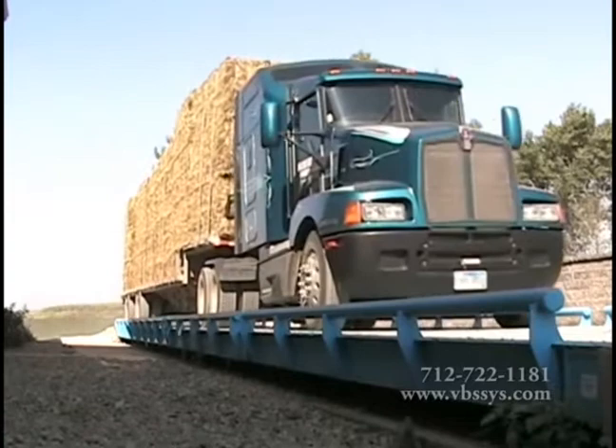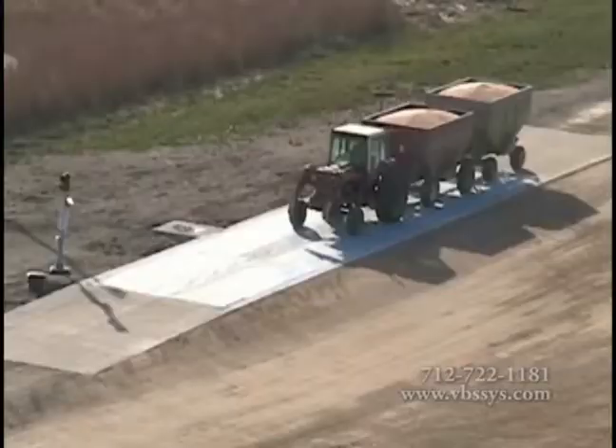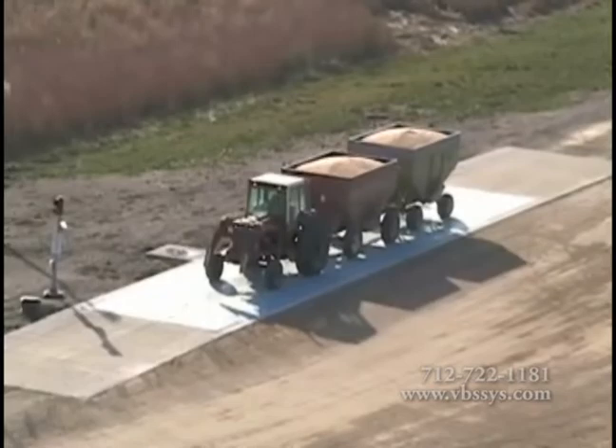We will take that information and make it work for you in order to bring the best functional, reliable, and performance-enhanced truck scales available in today's industry. Once your site's chosen and construction is ready to begin, we can act as your contractor. Our truck scales are the benchmark for ruggedness and performance in heavy-use applications.